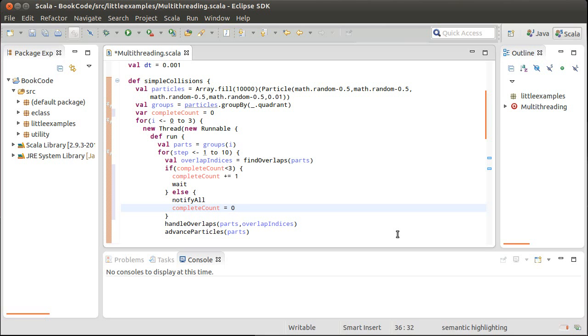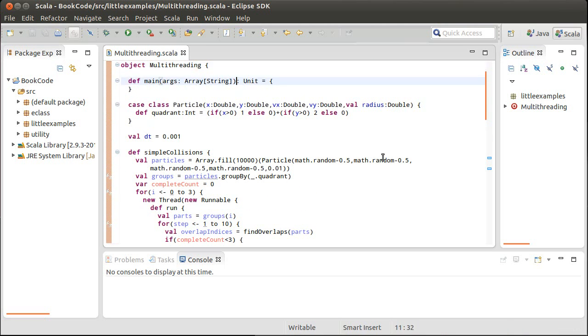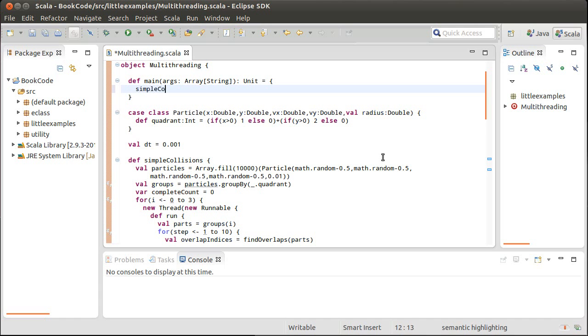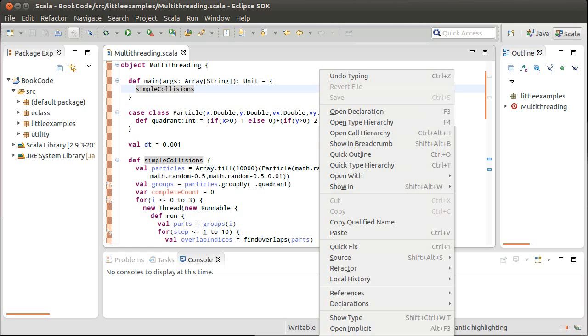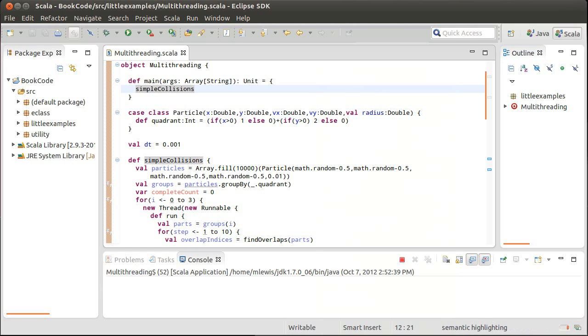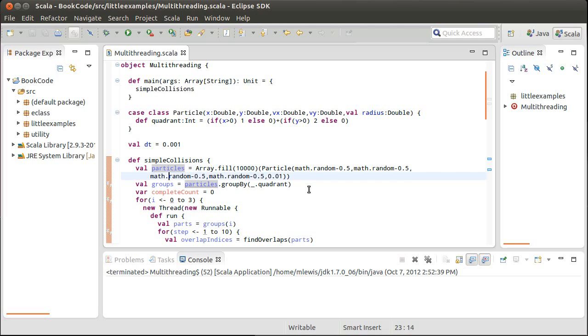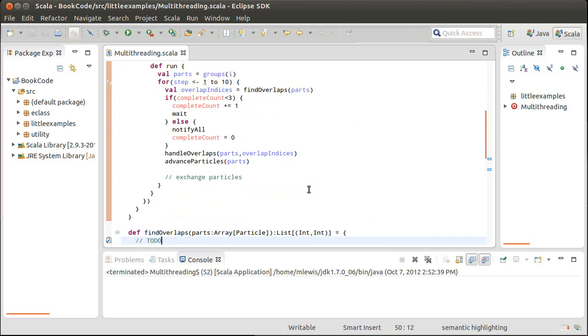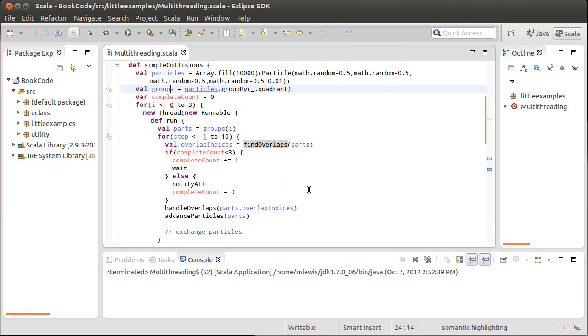So let's see if I can run this. Let's put simple collisions inside of main, because there is an error with this right now. Oh, yeah. Right now it's worse than an error.